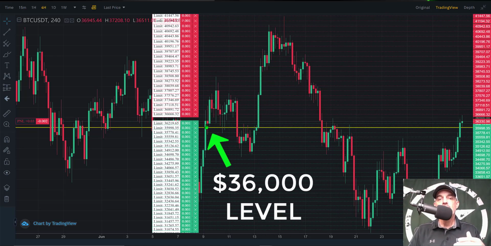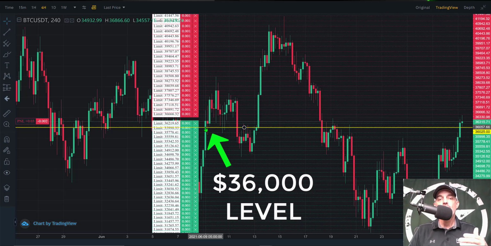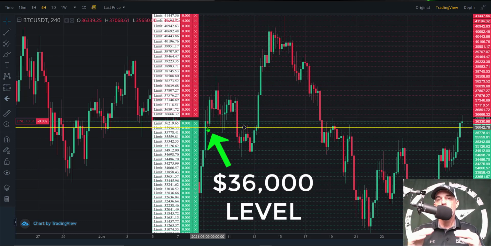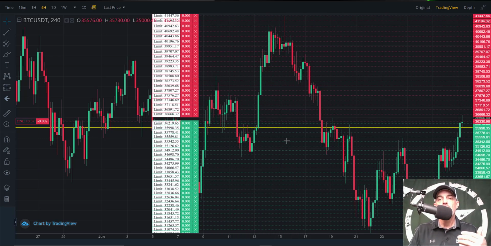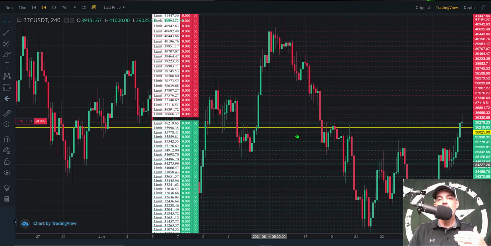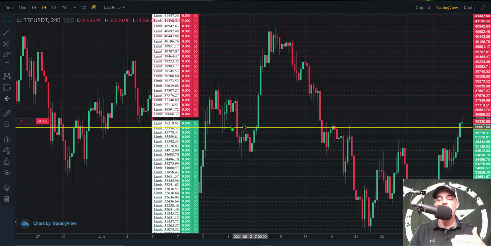Now, I deployed the bot back here on June 9th, right around the 30,000 level, and I dropped in the yellow line to mark that level, which gives me a visual line in the sand to let me know if the bot is short or long and how far away from that level the current price action is. Now, as you can see, the grid is made up of green and red lines. Those red and green lines represent limit orders. The green lines are limit buy orders, and the red lines are limit sell orders. And then again, the yellow line I dropped in was merely for my reference.